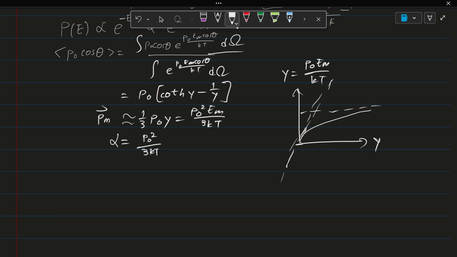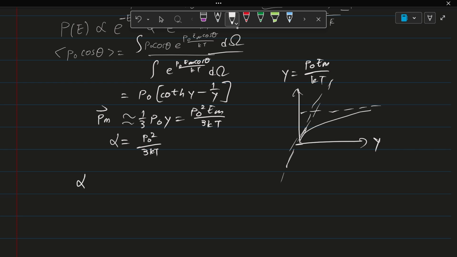Now, what you observe from this is that polarizability for polar molecules comes from temperature as well as the polar dipole moment. And so, obviously, if you have a nonpolar molecule, you could put the p0 here to be 0, and the polarizability from the polar part is 0. So technically polarizability is additive. You could add in the deformation, the one that's coming from inducing from the electric field, as well as the orientation.